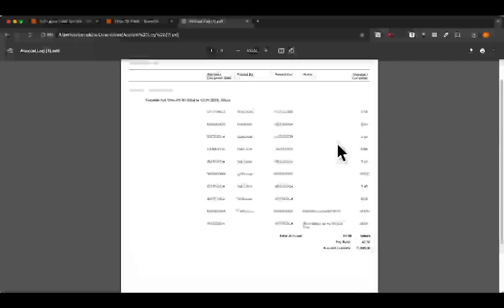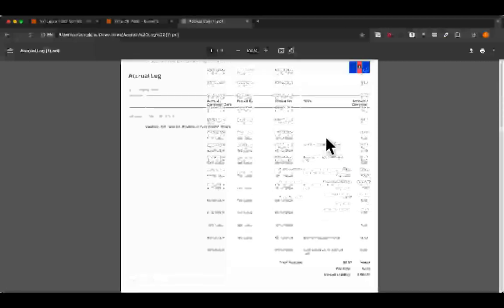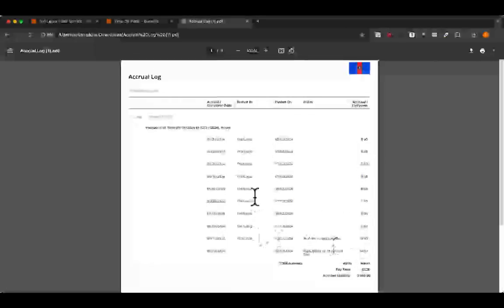All right, so this accrual log is going to be very useful if you ever need to figure out how many hours they earned. Extremely useful if you're doing one where they're earning based off of their hours that have been paid, because then you see how much they got each pay period. It also shows the liability. That's based off of his hourly rate. So 62.50 times his balance, and that's where the 5,000 comes out.